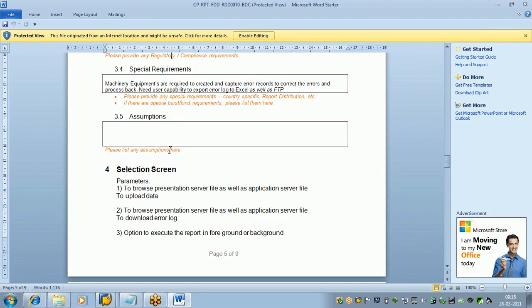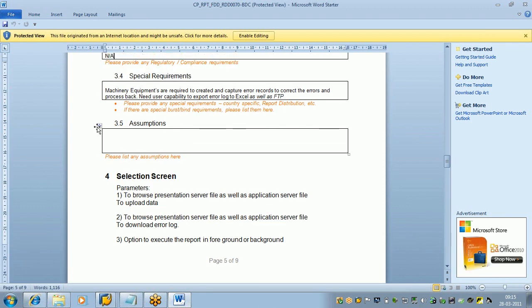Machinery equipments are required to create and capture the error records, to correct the errors and process back, need user capability to export the error log to Excel as well as FTP. So are you getting what they are asking? Machinery equipment needs to be created.